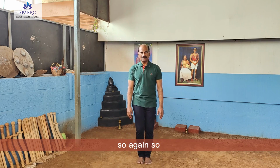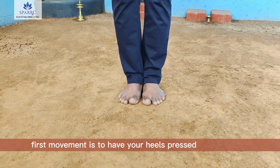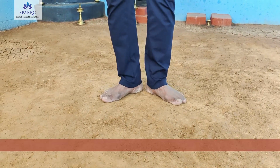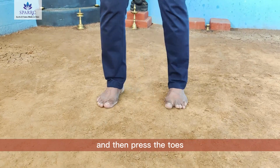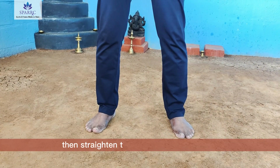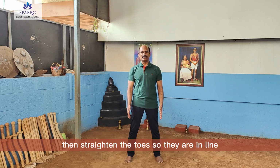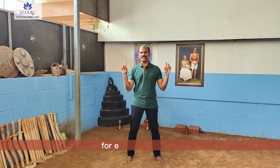So again, the first movement is to have your heels pressed to the ground, open the toes, and then press the toes, open the heels. Then straighten the toes so they are in line. This will be exactly the width of your shoulders for each foot.